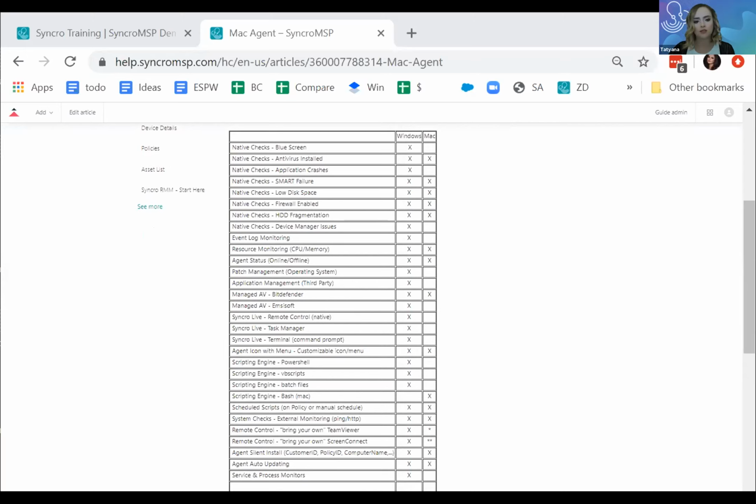And then I think the last question in here is specific to, let me scroll down to the bottom, Bitdefender here. Eric says, is there a way to force Bitdefender install to try to run again? I added it to the policy and several failed due to pending reboots. It was a few days before the customer rebooted affected PCs. Even after reboots it did not attempt to install. I had to change the PC policy and then change it back to force the install to retry. Is there a better way?